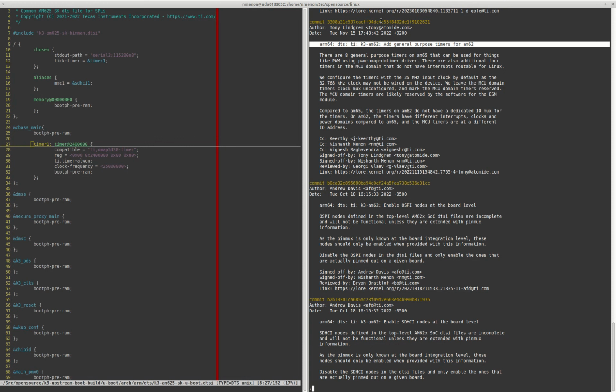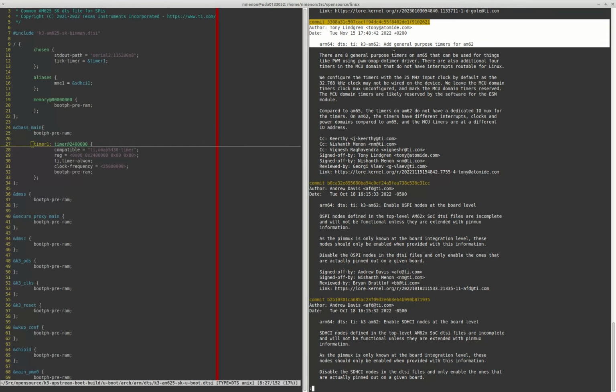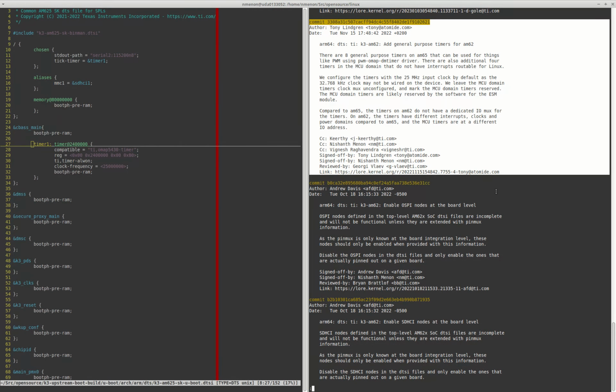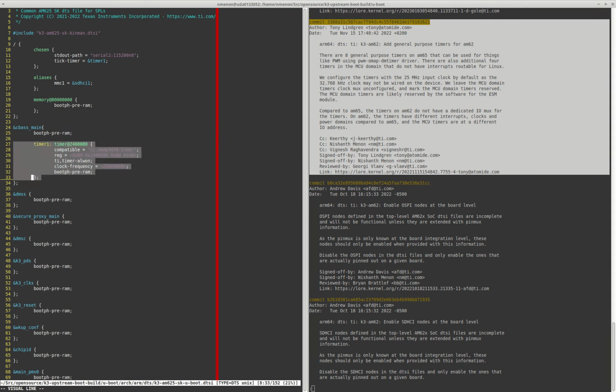And this is the one that I was telling you. So Tony added this in November of last year, but we never synchronized this back into U-boot yet. So the timers were not there when we did the U-boot DTSI first time. So we had to define our own timer because R5 SPL cannot work without a timer. So we defined our own node for the timer. But this added all the timers in one shot. So when we inherit this, you don't define it again. You delete this off and you use what's coming out of the DTSI directly. So this is the cleanup activity that we have to do.